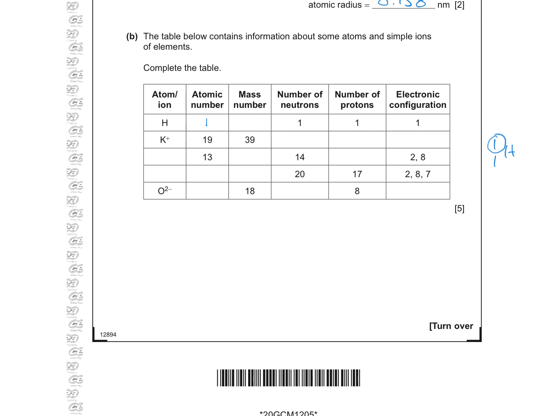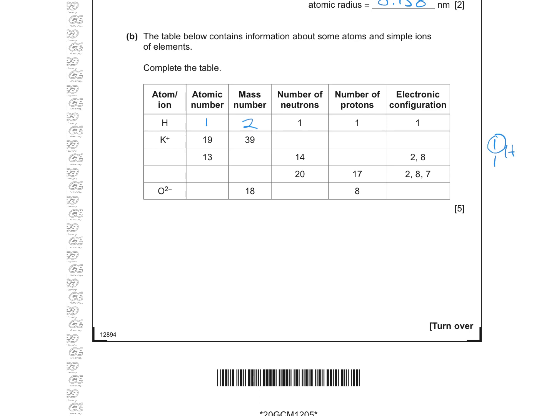So why is it not 1 here? Well, the mass number is the number of protons plus the neutrons. And you can see from the table that this particular atom has 1 neutron and 1 proton. That means that the mass number for this hydrogen atom is 2. So it's obviously an isotope. So again, just be really careful and pay attention to the protons, the neutrons, electrons if they're present, or the electronic configuration as we'll see as we go through the table.